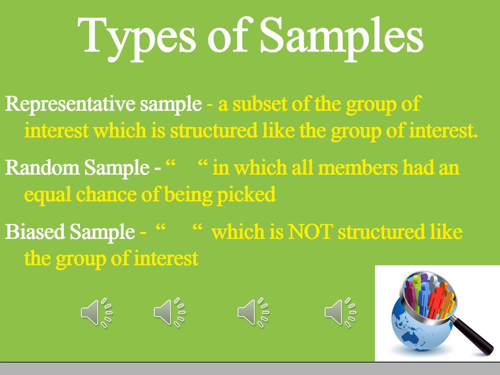So in a time period which about everybody back then was Republican and very poor, they accidentally contacted almost exclusively Democrats. So the sample was not representative. It was not structured like the group of interest. They wanted the typical voter. They got the typical ultra-rich voter. So you can see the importance of having a representative sample. Now let's consider momentarily the random sample.